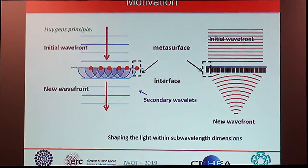During the last 10 to 15 years, the nanophotonic community has put a lot of effort into developing a new kind of device called metasurfaces. One of the reasons is that you can replace bulky optical components by patterning the surface of a material. If you do that in a very smart way, you can design the waveform of the transmitted light. So you can focus the light, you can play with the polarization, you can play with the phase, all within the same device, right?